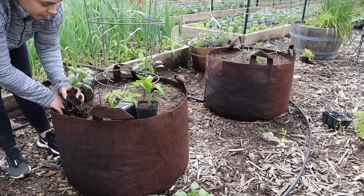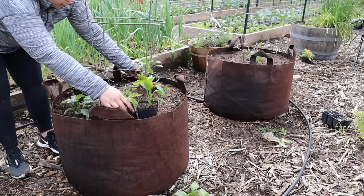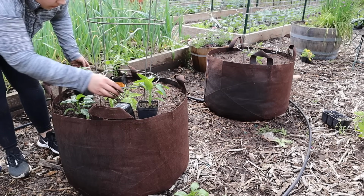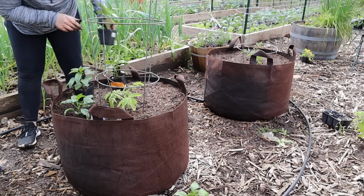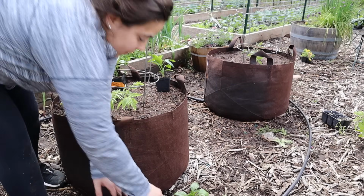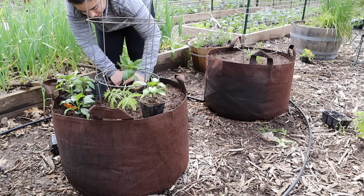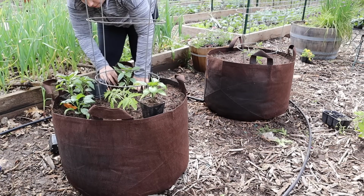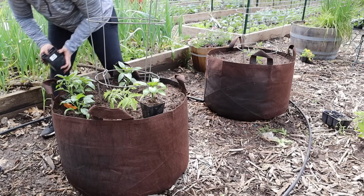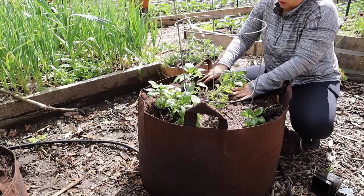I'm gonna try to get 5, let's see. Yeah, we'll get 5 pepper plants around here. That might be a lot, but we're gonna try. These are right on red. These are from Haas Tools as well, and they're supposed to be a really sweet grilling pepper. These are fresh bite yellow.